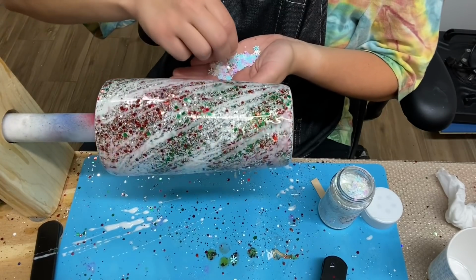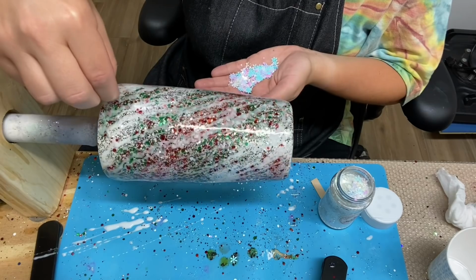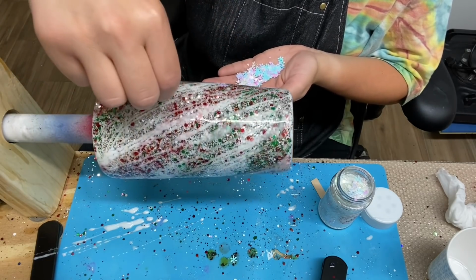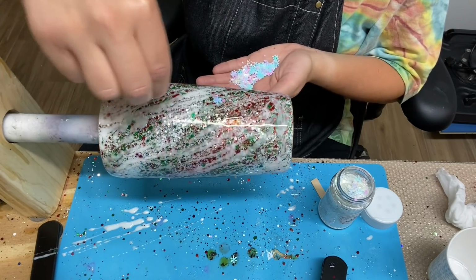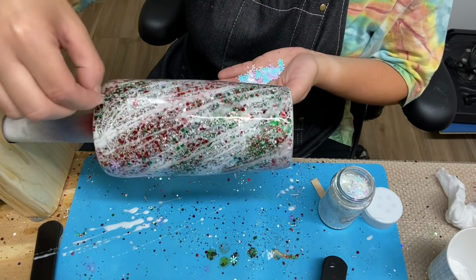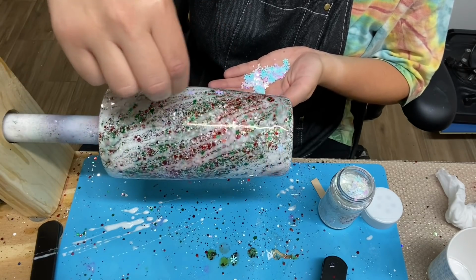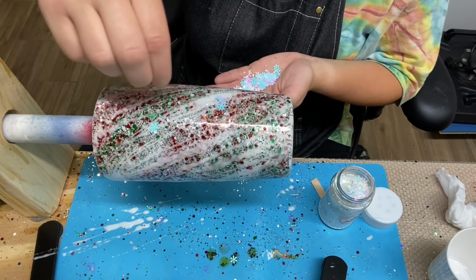I have some dumped in my hand, and I'm just going to randomly place these around the tumbler. I'm not going to do anything special with these, just drop them around to create a little accent. These are really, really cute. I really like them. I will have all of my glitter names in my description below, including these. All of the glitters that I am using, like I said earlier, are from Glitter Heart Company.